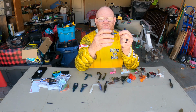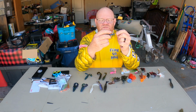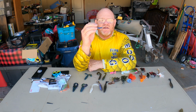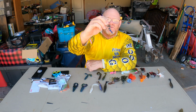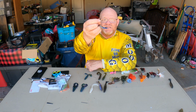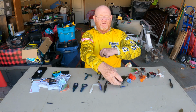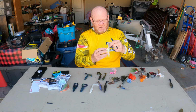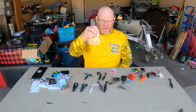You could probably even put, I've never tried it before, but you could probably even put a straight worm or a straight Senko on here and drive that through the water. Just try it out. Just because the skirt's gone doesn't mean the bait's dead. Just saying. There we go again. Look at that. And they're sharp, just letting you know. They're super sharp. So try it out. Go check them out.